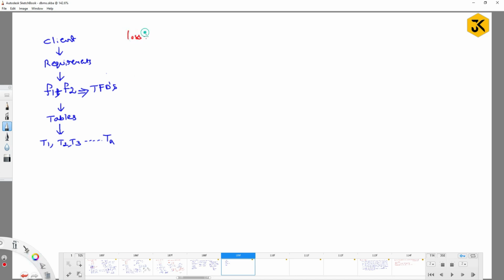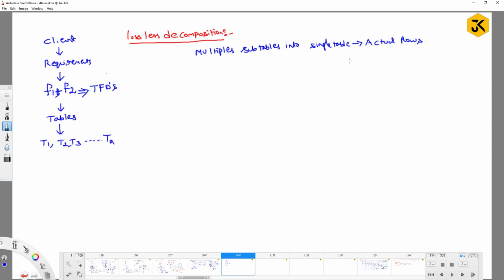What I am trying to say is, when you combine multiple subtables into a single table, if that single table contains the actual rows, then I can call it lossless decomposition.